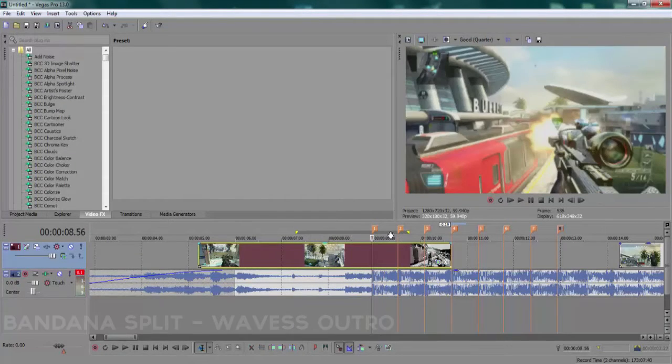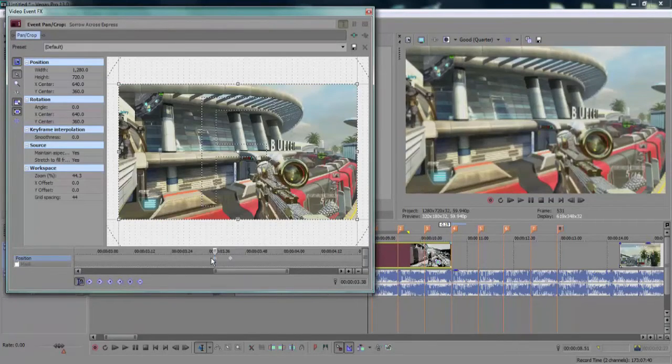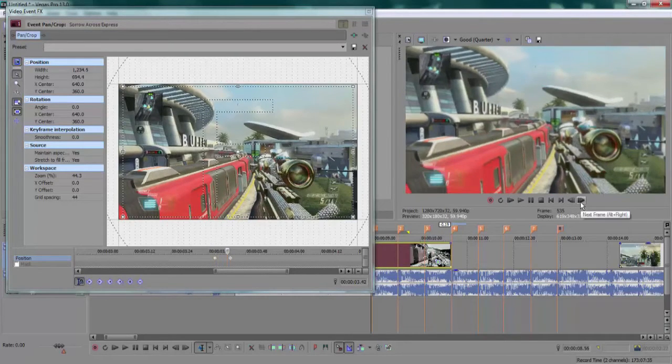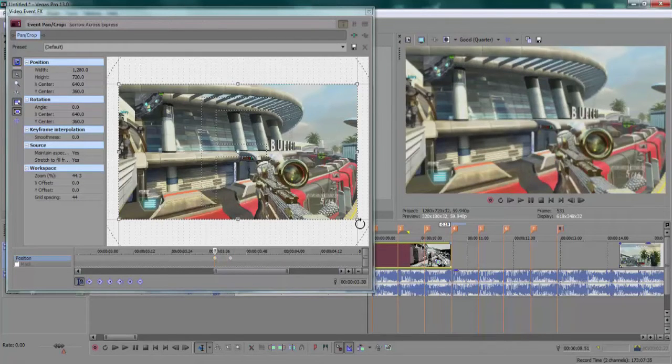So that's a start, but I like to go in here, and instead of just having this set as linear, if you right click on the keyframe and change this to slow, then that makes it much more of a gradual increase in the zooming in. So you can see it slowly zooms in to 680 rather than just zooming in at the same rate.